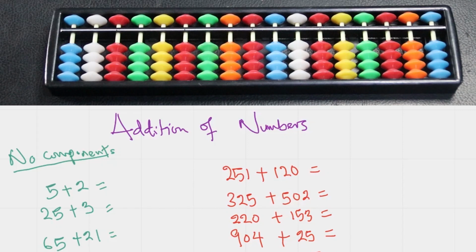Now, in working with abacus, there are some numbers we call complementary numbers. The basic complementary numbers that we have for addition and subtraction are 5 and 10. When we want to discuss 5 components or 10 components, I would explain more on what you need to do. The reason why they are complementary numbers is because we need them to be able to move all the other numbers when we are moving the beads. If you want to calculate a very big number, you probably need 5. You need to move 5 before you can move all the other numbers.